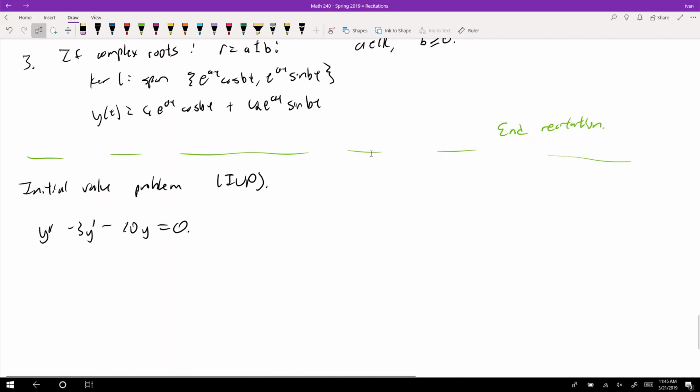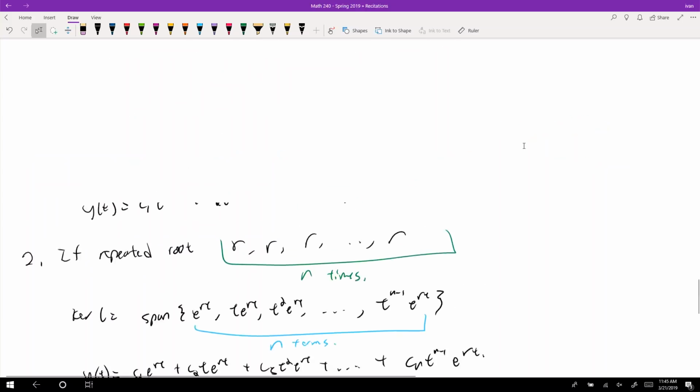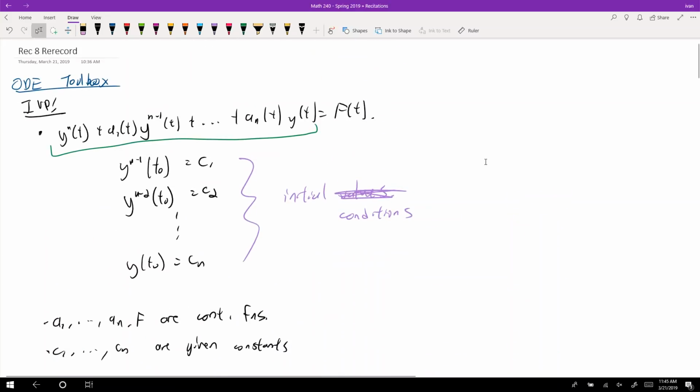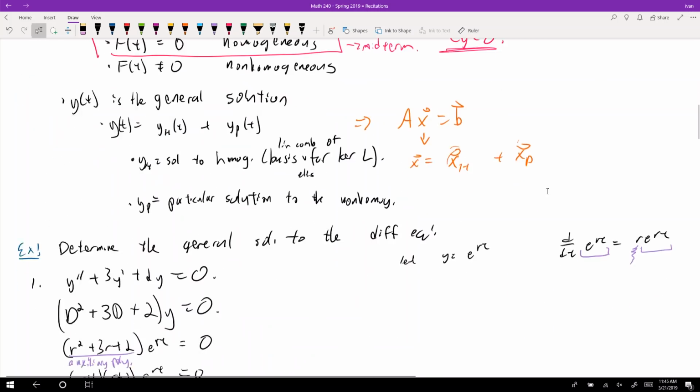But now, remember, so I give you this ODE, but what also can I do? I can give you initial conditions, right, starting with the n minus 1th derivative. So if I have y double prime plus a y prime plus b y, I can start giving conditions on y prime, and I can give conditions on y, because they're the n minus 1th and below terms. So let's do that.